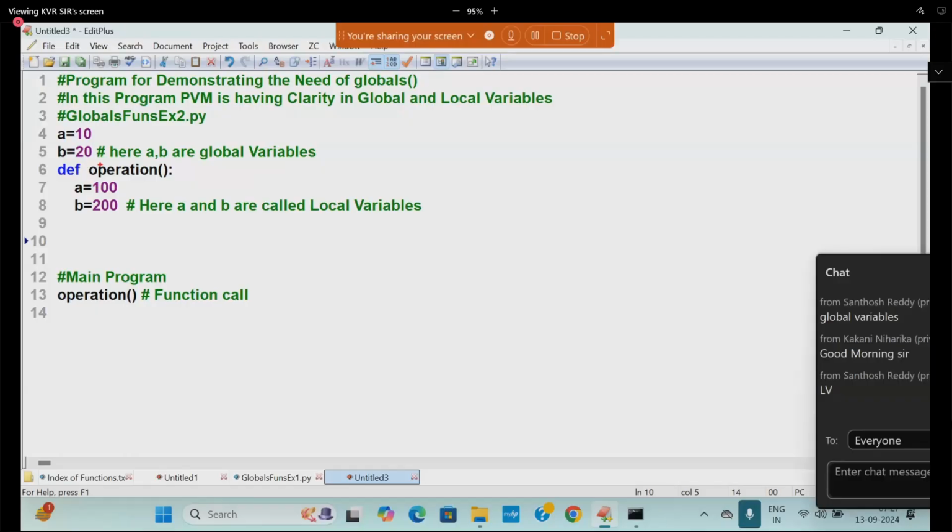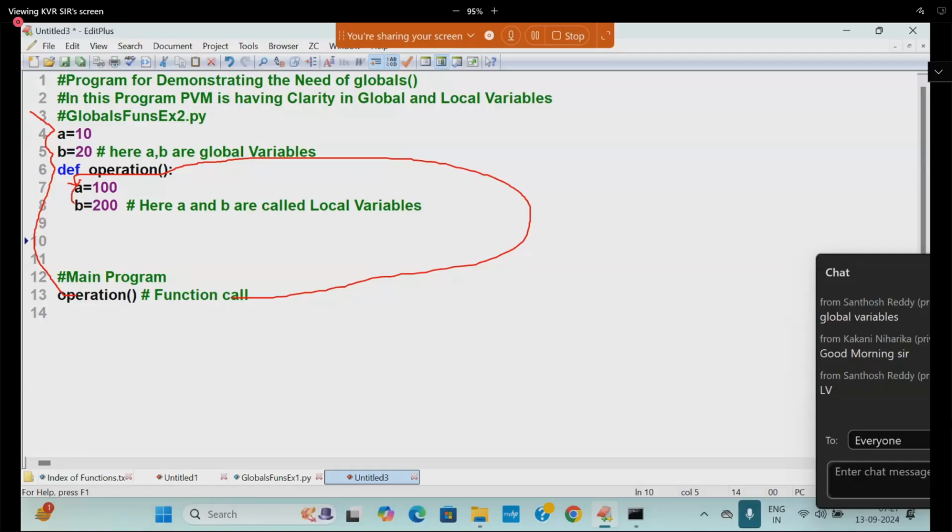So how will the flow be? The flow will start at line number 4, then lines 5 and 6, and it will come to operation. From operation, it will go to the sixth line. There I'm going to write it. Enter into A. Earlier A was global. Now it is remembering the latest variable A only.